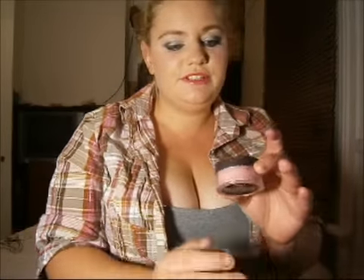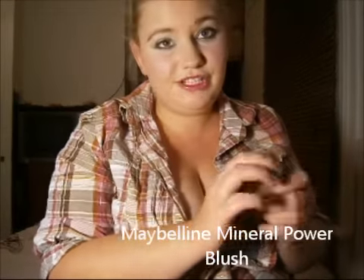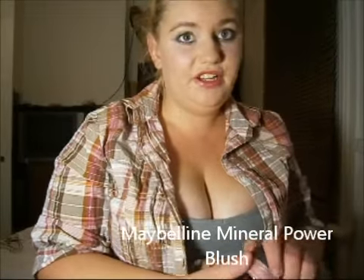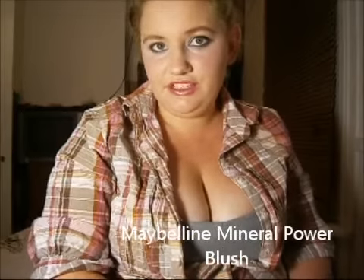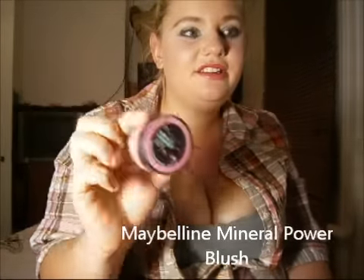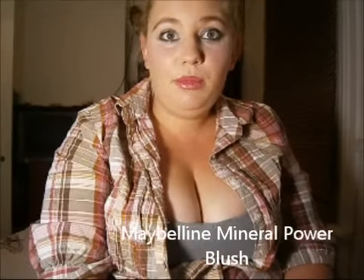While we're on face, I'm going to give you some blushes and bronzers. The first is the Maybelline Mineral Powder in Gentle. This is a loose powder dust and I love the colour on this — it gives a nice little glow to the face. I had been looking for this for ages; I saw it once and didn't buy it, then couldn't find it again. Next time I saw it I just grabbed it.